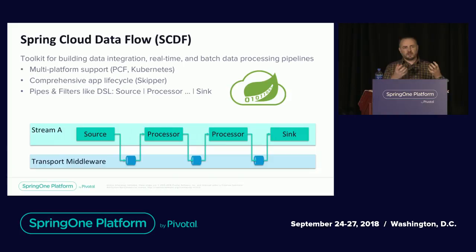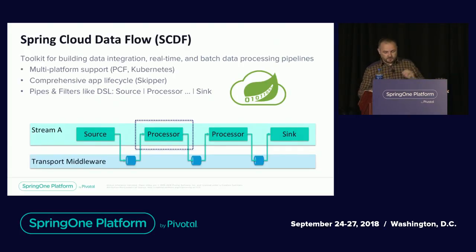The unit of execution with Spring Cloud Data Flow is a Spring Boot application that can impersonate the roles of source of data, processor of data, or sink of data, and you can connect them into a chain using a pluggable middleware with the help of Spring Cloud Stream underneath. I have to make it clear that this is not an introduction to Spring Cloud Data Flow talk, so there will be a few other talks later this week, so please attend. I'm just trying to get the essence and the purpose of it, because this is the primary tool that we're going to use for our experiments later on. Also, it provides a nice, useful pipe and filter like DSL for expressing your pipelines on a high level and deploying those.